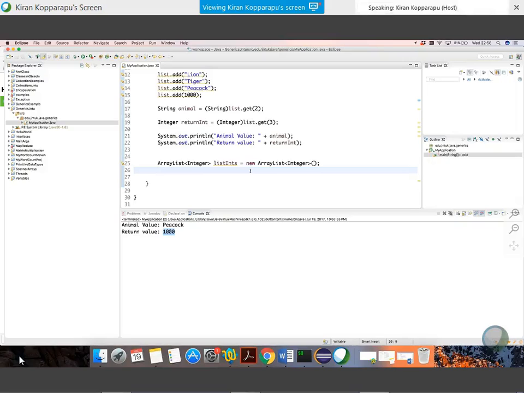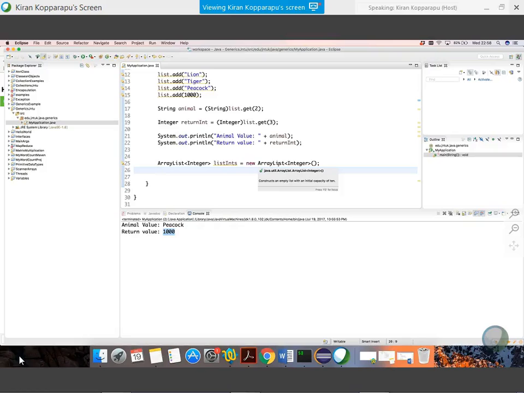When you declare an ArrayList of type integer, that means it will allow you to add only type integer here. It will not allow you to add strings.